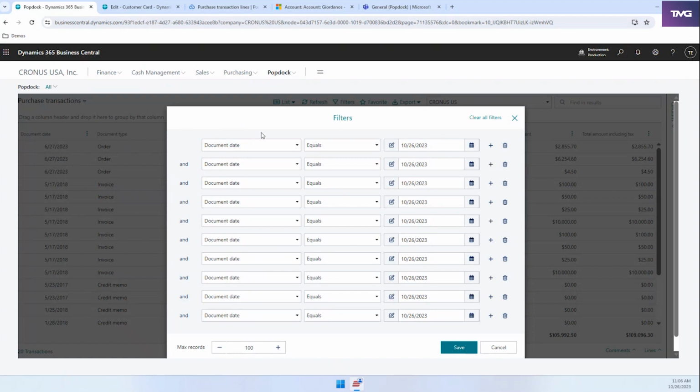Now, working with a filter, you're probably oftentimes working around some sort of date field. So you can see I have my document date as the field that I'm filtering on here. This second section is all of the operators. We give you a lot of operators just out of the box. If you're working with a date field, you might be filtering with this between operator, filtering on a date range.